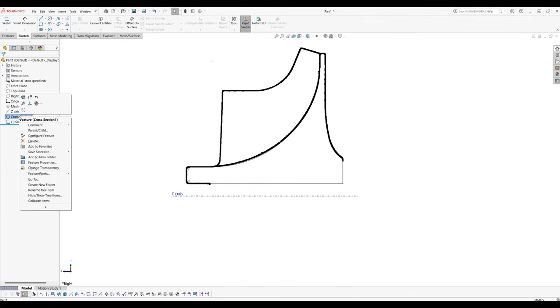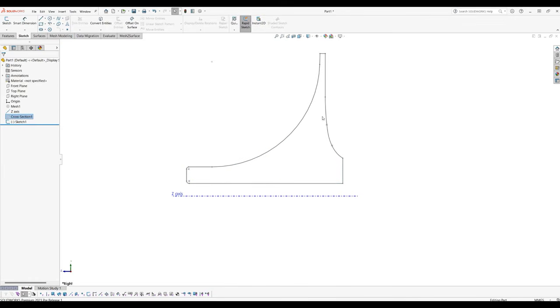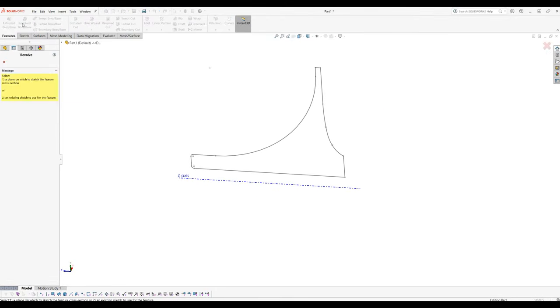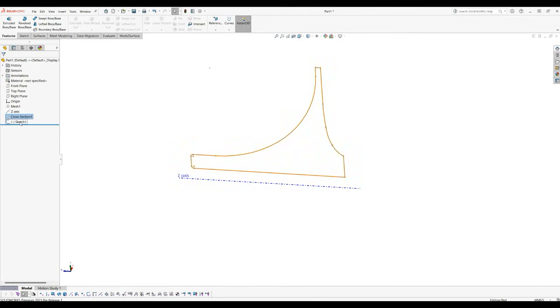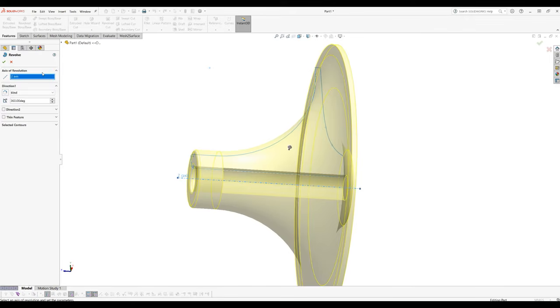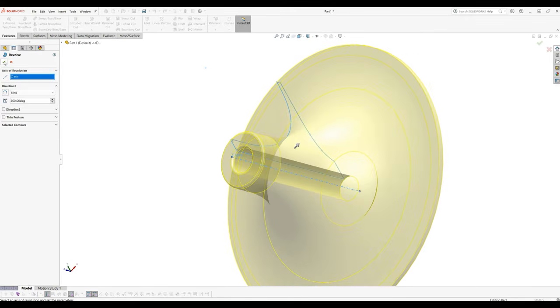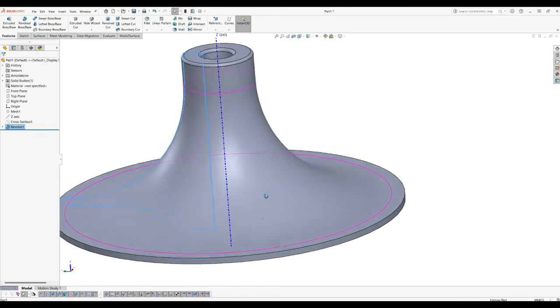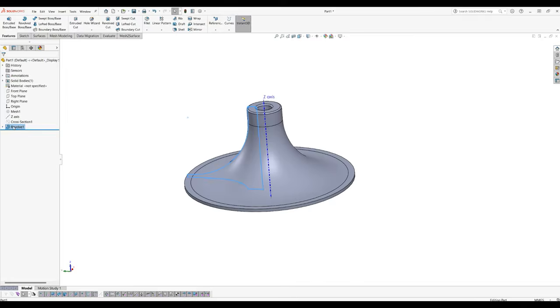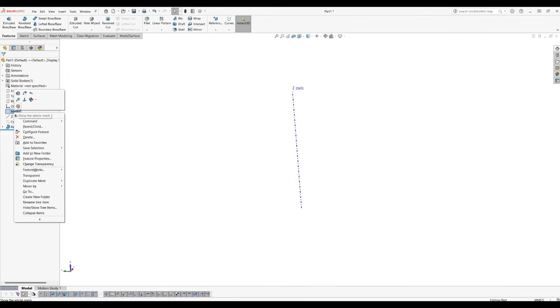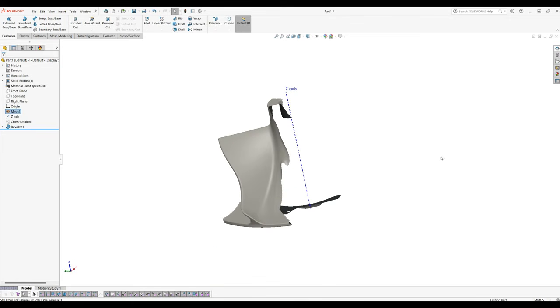I will adjust my cross section for now, so you can see and understand this. And now is the way to reconstruct our main body. We'll use the standard revolve command of Solidworks, select this sketch, then we'll go to revolve to extrude, and we'll pick the axis, which is the z-axis in this case. I can press OK, and as you can see, now I have my first solid body. I'm going to hide this for now, and we'll get back and get focused on my mesh here.